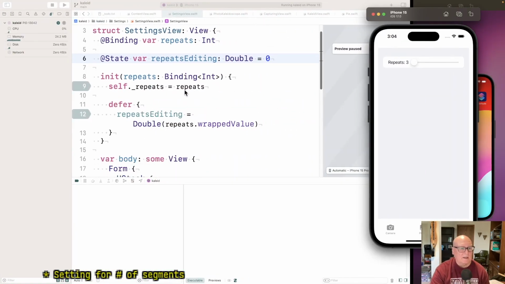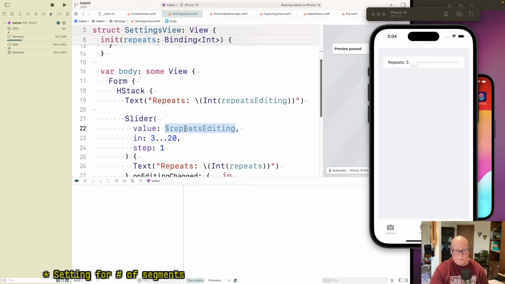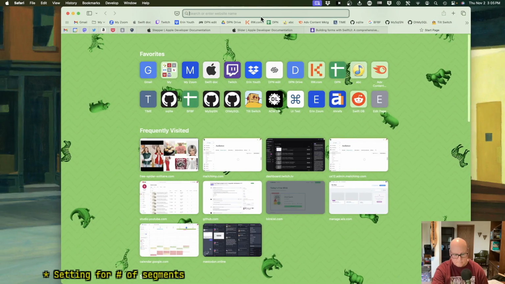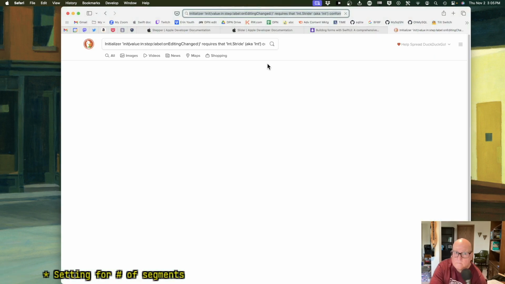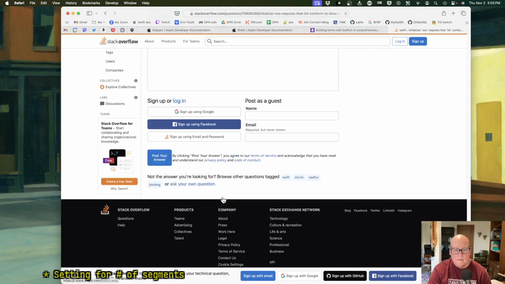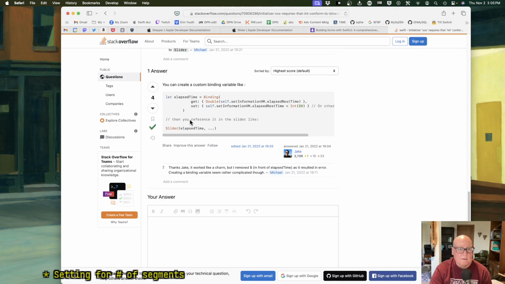Well, I guess I could put it back to slider with repeats and I'll get that message again, right? Repeats. It was at the bottom.